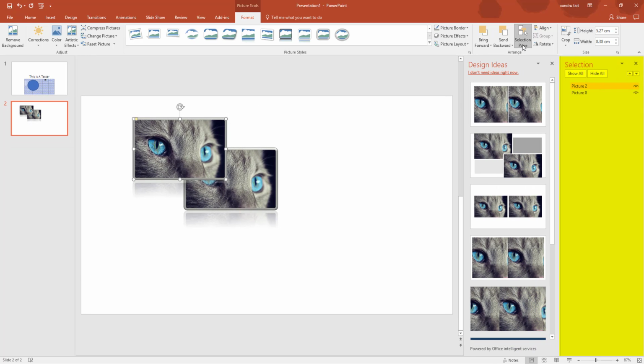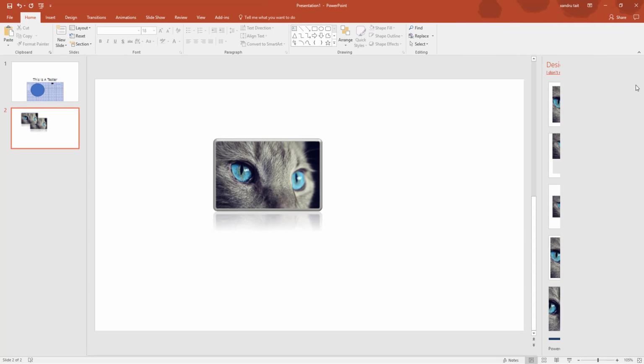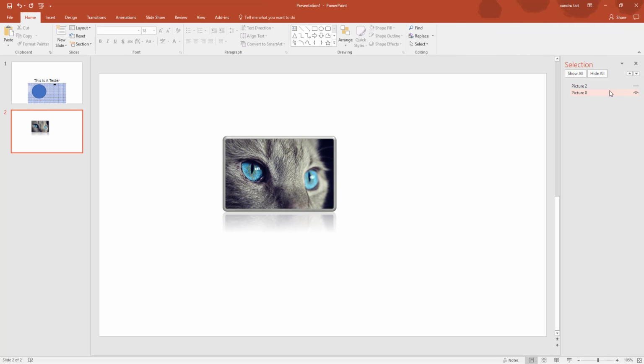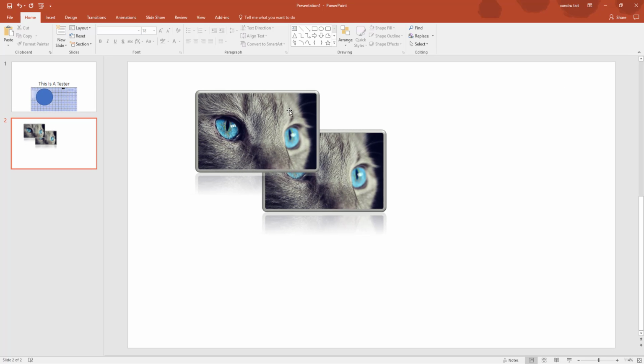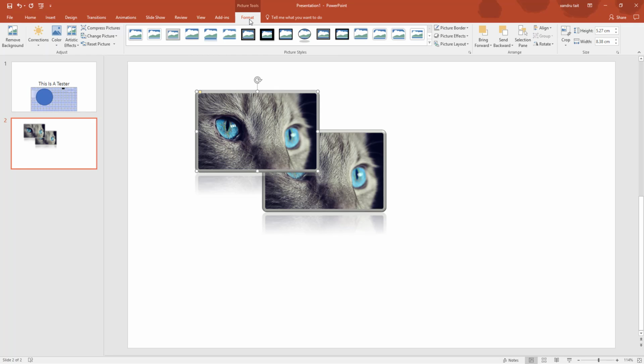Also got selection pane here, which I showed you earlier, which again has the same options that we looked at before. We can choose an image here and work on it. So you might go, actually I'm going to unselect that, so I've only got one image. But remember, just tap on it and you can see it again. Or select show all or hide all and click close. And that was clicking on the image and selecting format.